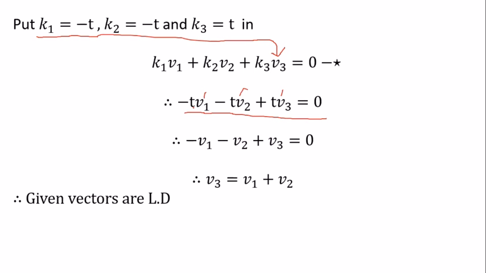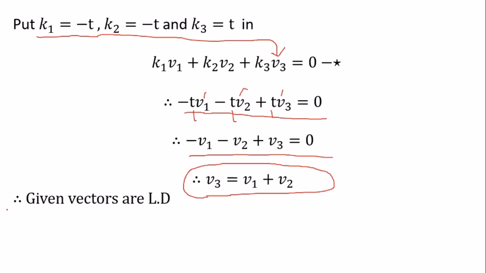So let us divide this equation by t. So t gets cancelled from each term, and we'll get minus v1 minus v2 plus v3 equal to 0, or in short you can say v3 equal to v1 plus v2. This is the relation between these three vectors. That is, one vector can be expressed as an addition of two vectors in this case. Sometimes we'll get v3 is equal to a subtraction, or sometimes we'll get multiples of these, that is 3v1 plus 2v2, and in such a way.